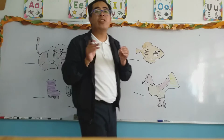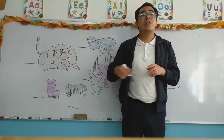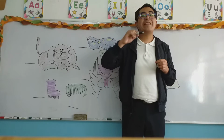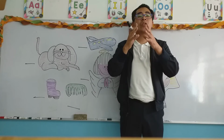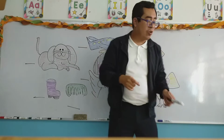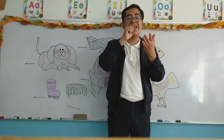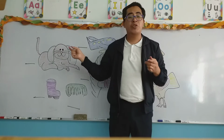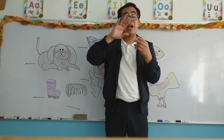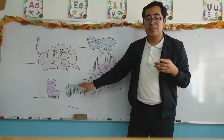We have this horizontal line because on it we have to write the letter that begins that object. We have to write it, or with the use of the magazine, we are going to look for the letter that begins the object. With the help of mother and father, we are going to cut it and paste it on these empty spaces.